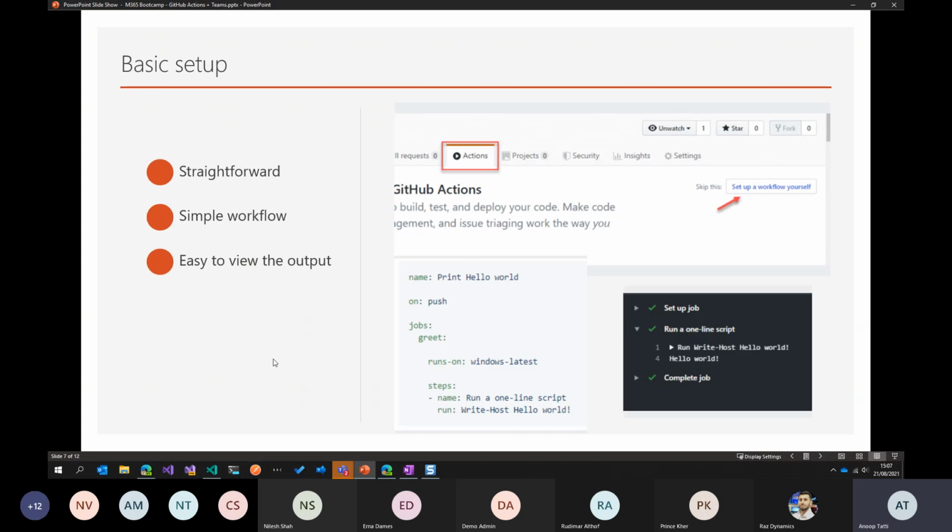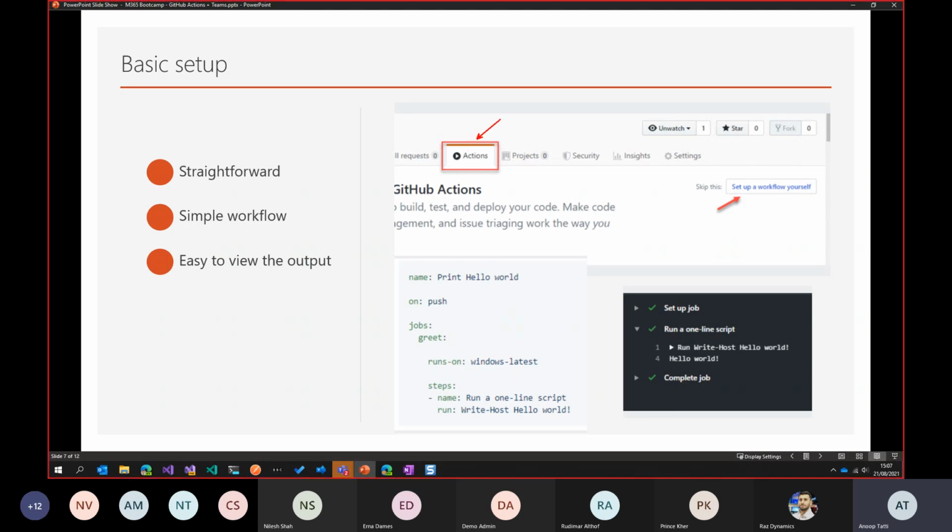Now, how do we create these workflows? Well, GitHub have made this process very straightforward. So all we have to do is go to GitHub, open our repository, and then click on the Actions tab. And then once we click on that, we see this button called Setup a Workflow. Click on that, and then that opens something called a YAML file. So if you are familiar with Azure DevOps, even in order to create a pipeline, we use YAML files. So it's a similar file that we use here in GitHub Workflow as well. So in that YAML file, we define the elements of the workflow.